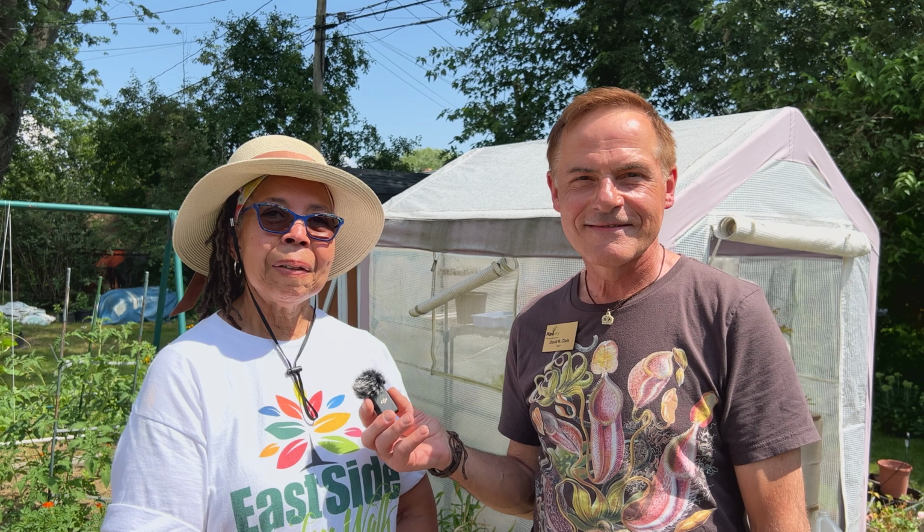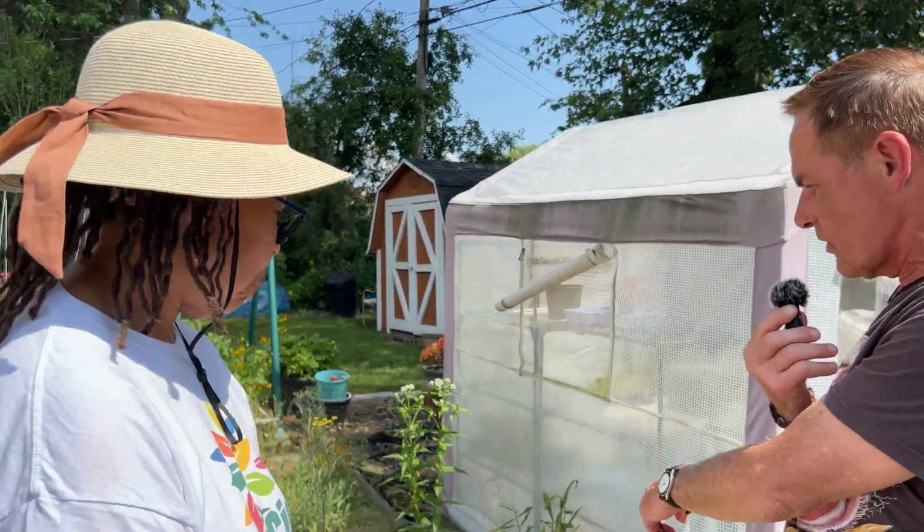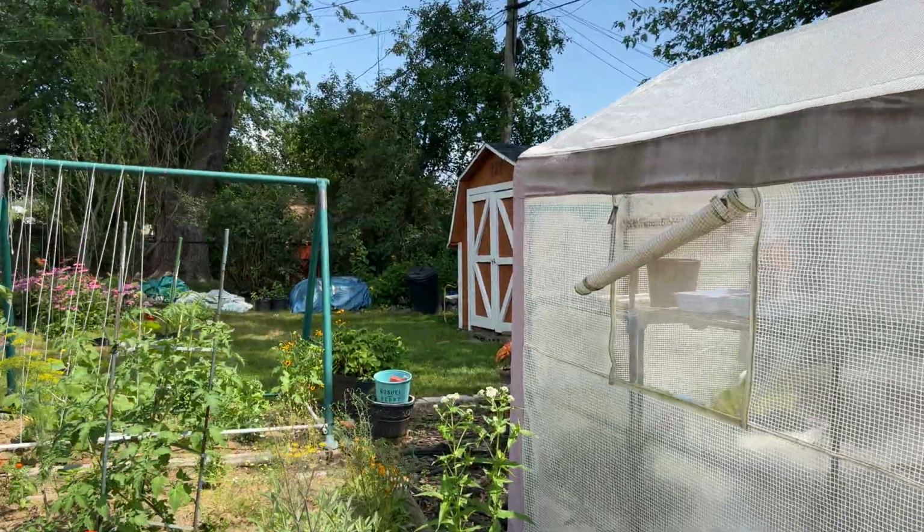So tell us, what did we just see, Phyllis? We just saw a black swallowtail laying eggs, apparently, on some of my plants. It is so interesting to see a butterfly laying eggs. But sadly, she had already moved on. She was on a bronze colored plant over here, the fennel.